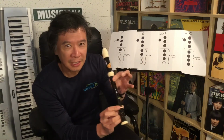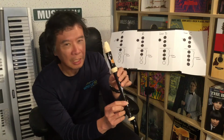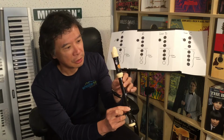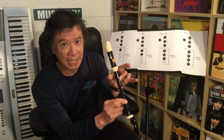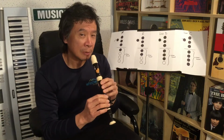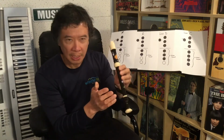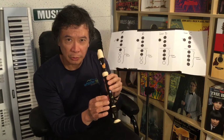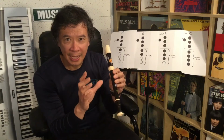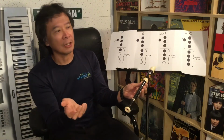Hopefully you've been working on the B note, the A note, and the G note. In a previous video, I showed you the high C and the high D as well. Remember to keep the recorder aimed low, not up high, but down low. Don't blow too hard. Have the other hand cradle the recorder because this other hand has to get ready to play the other notes. And why not learn the other notes right now?